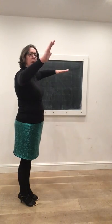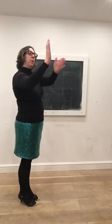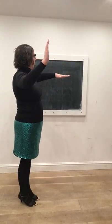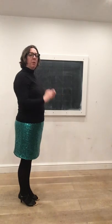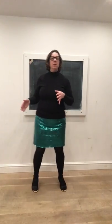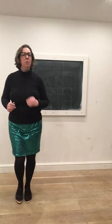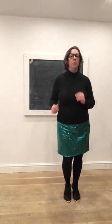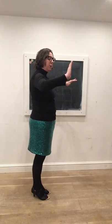Or you can go into Latin hold, which is where one hand is up, and the other hand is placed on the other person's shoulder or around their back to guide them. I would suggest if it's the very first time that you're doing this, just enjoy dancing on your own. Cha, cha, cha. But if you want to be really brave, have a go with a partner.